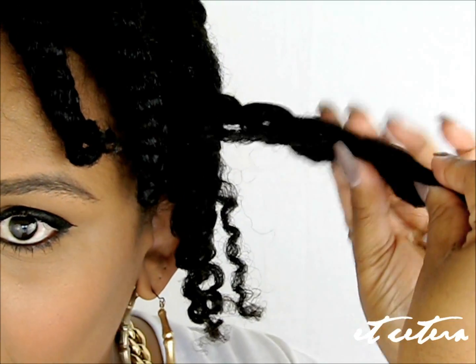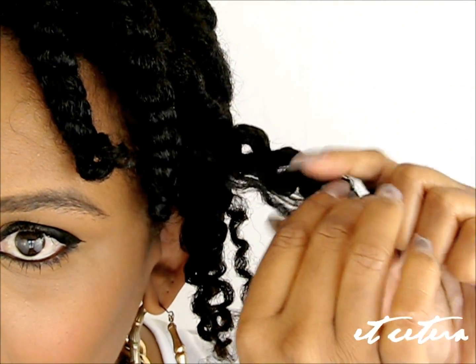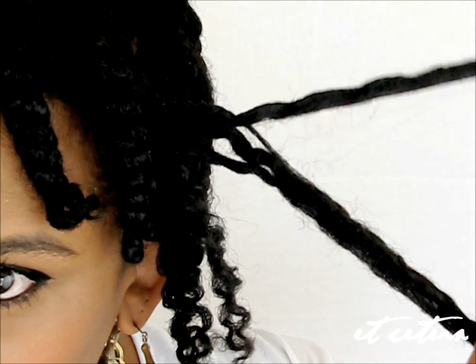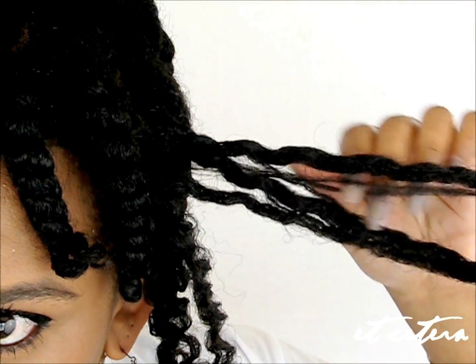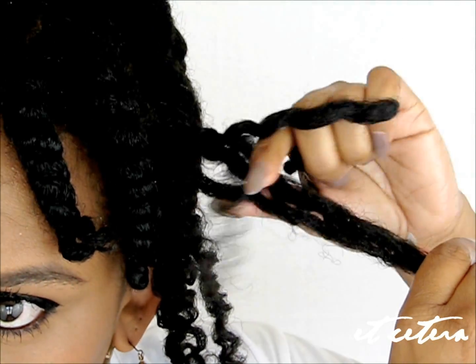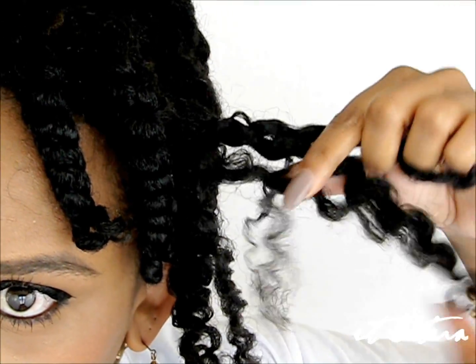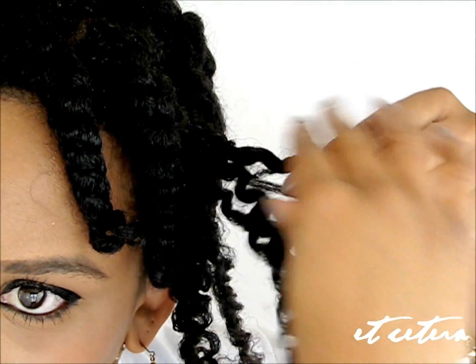This is a perfect curl. And here's the other one right here, and we're gently going to take that away, and there it is. So now we have the 2-strand twist again, and as you can see, when you separate it, you need to find that piece. There it is, and let it go. Here's the other one, and let it go. There's another one, and then your twist is so easy to get out.